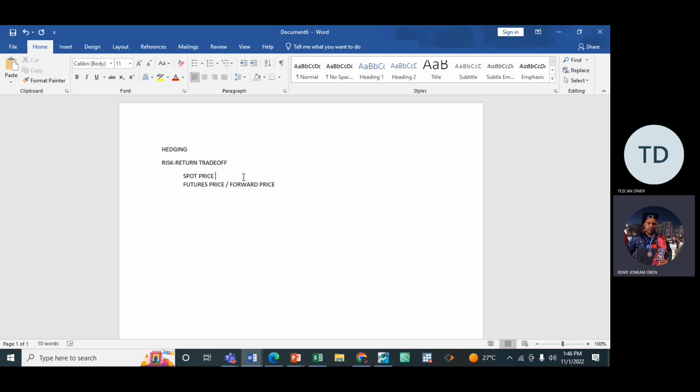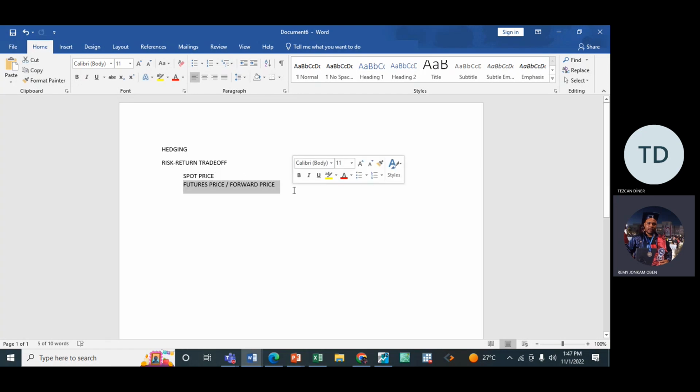And he will give you the pen, irrespective of what the price is. If next week the price is 15, it doesn't concern you. You will pay 12. If next week the price is still 10, it doesn't concern you. You have to pay 12. So what happens is that you fix the price today, but you don't pay today. You pay next week when you receive it. So it is the price which is fixed for future delivery. You get the difference? That's forward price.